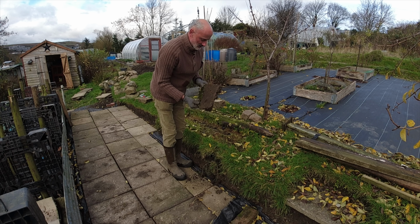Right, well, I left off having started this path along the side. I'm really keen to get all the heavy work done. Thanks to everybody who's concerned about my neck. It's in good order at the moment, and whilst it is, I'm going to try and get this pretty much finished off. But at the moment, it's all about leveling this ground and getting a decent gradient down to the bottom.